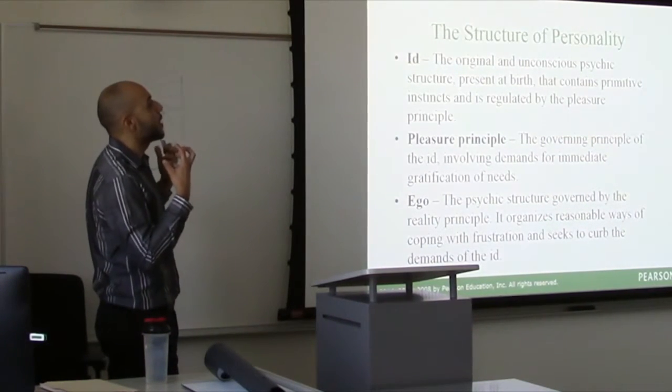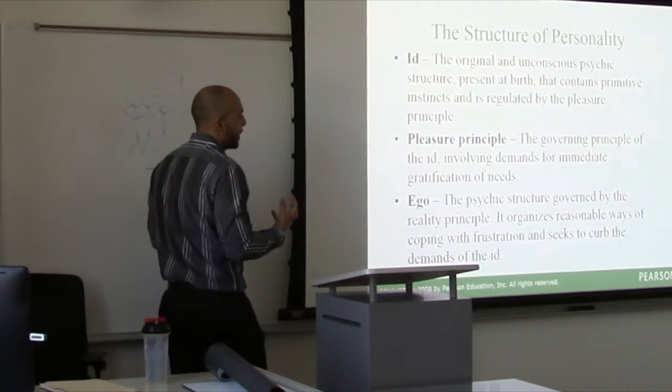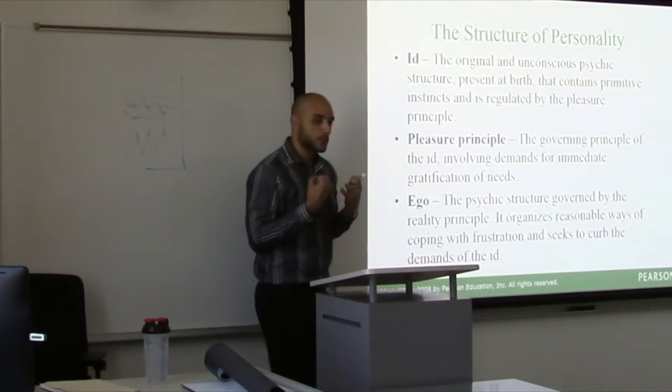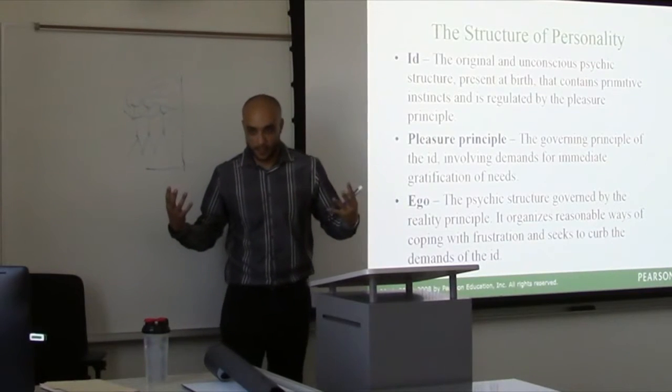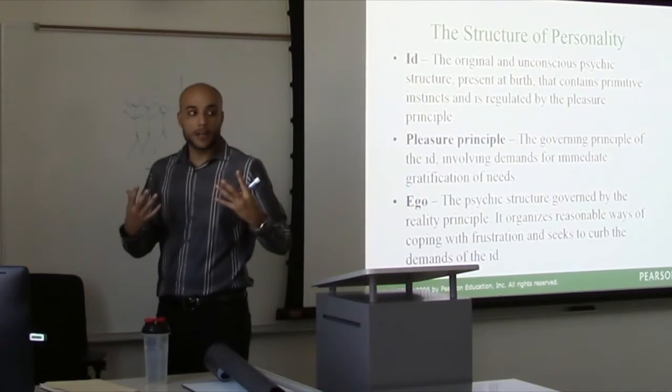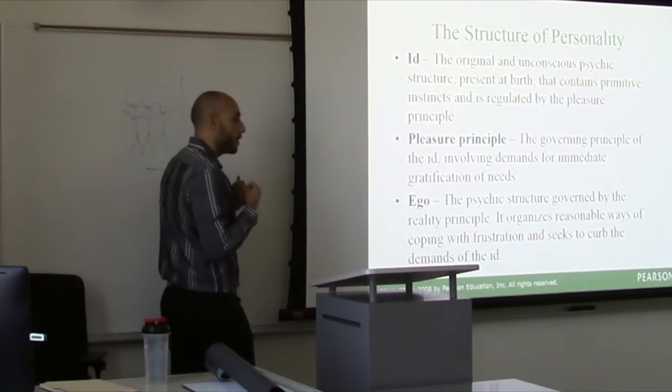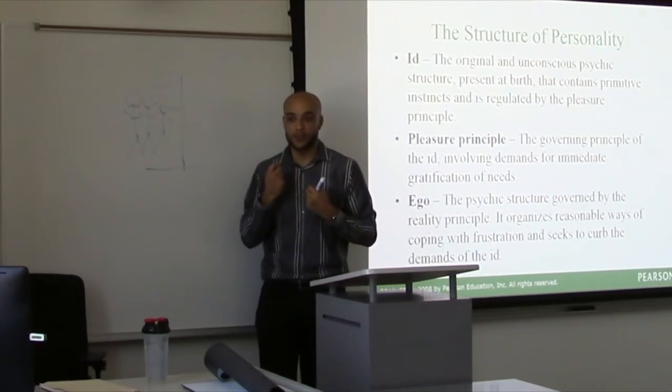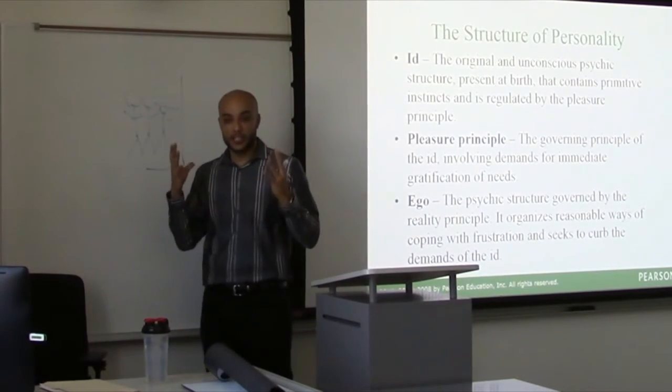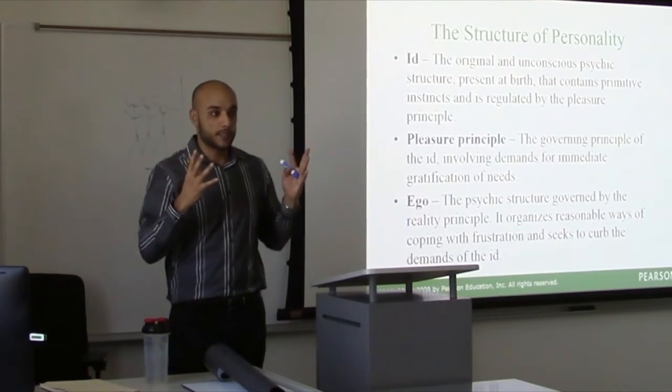You build an ego based on who they want you to be, and then in adolescence, when sexual drive reemerges on the scene, you realize that there was a part of you that your parents could never name, that they could never speak to, and that part reemerges and now there's a conflict.